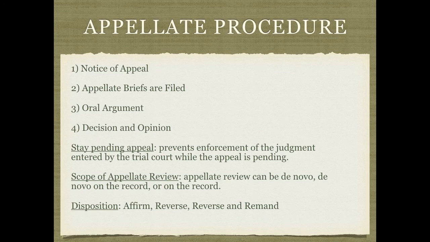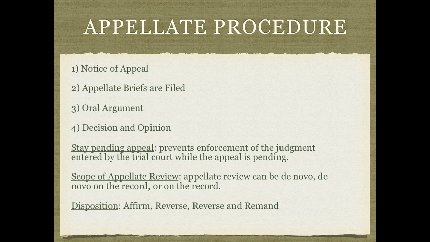If they can find that, then they can overturn the decision of the lower court. So how does appellate procedure work? Well, upon the close of the trial, after the verdict and any orders, you're going to have a notice of appeal. Generally, that's done, and it should be done within 10 days of the end of the trial.